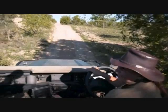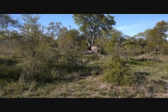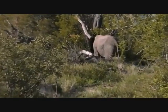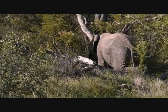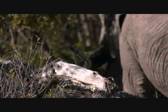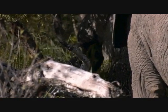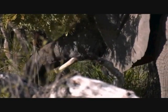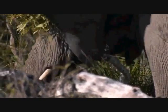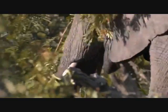So Scott says that the elephants eat salad. They do, Madeline. They do like salad a lot, just like me. So the vegetables that Scott is talking about, the salad that they like, leaves, and they like to have fruit in their salad. They like to put a little bit of grass in their salad. They like tubers, which is similar to a potato, so a little bit of potato in there. But, you know, if you were to give them people food, which is not good to give wildlife people food, but if you were, they would eat things like oranges and probably tomatoes and things like that.